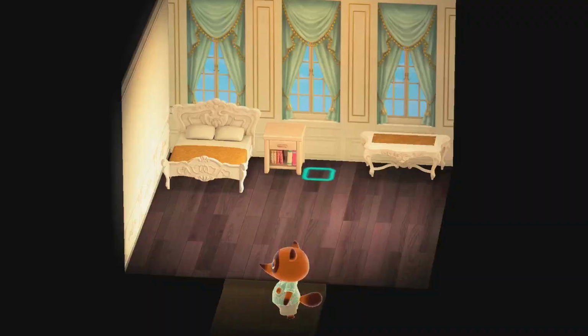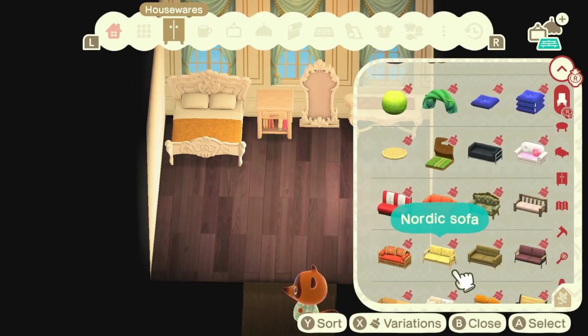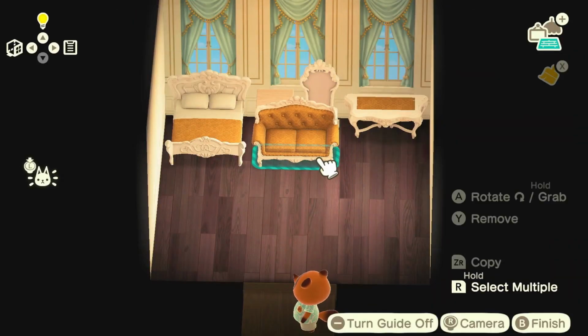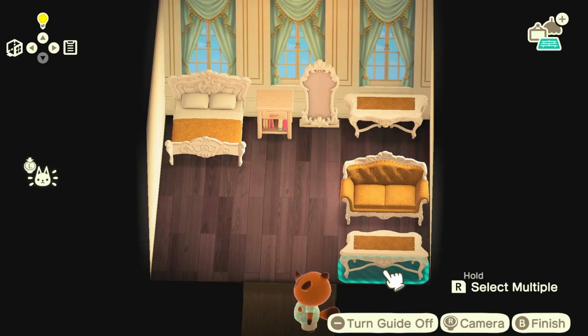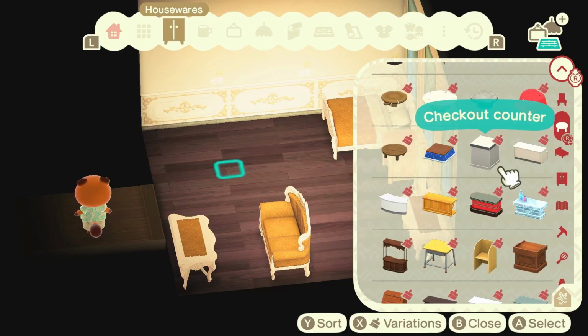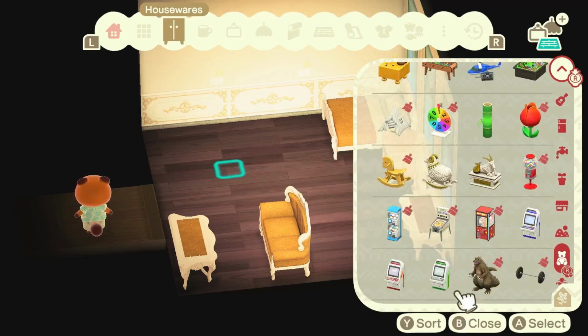So yeah, her home is going to reflect that, so it's going to be lots of elegant, classy furniture, really fitting of someone that just deserves the high life. So there will also be various bits of artwork, so I believe I put down a beautiful statue and a couple of other things like that as well.